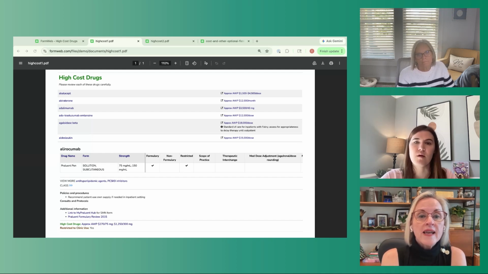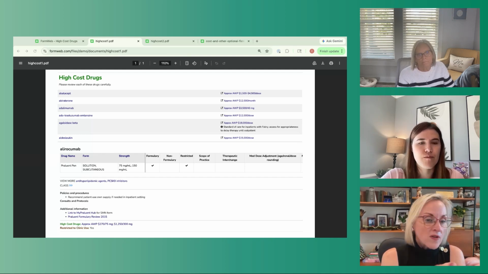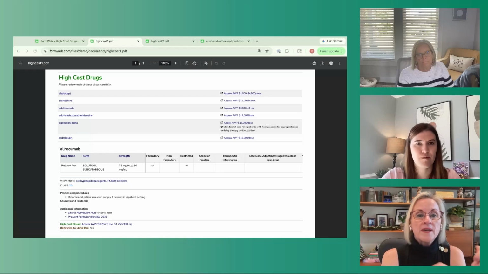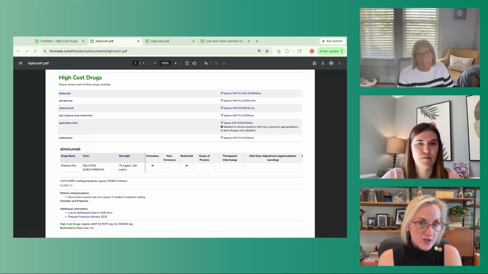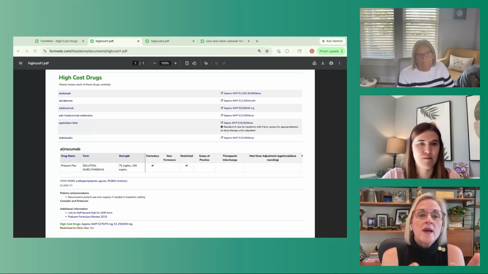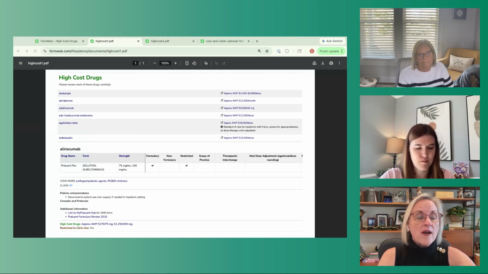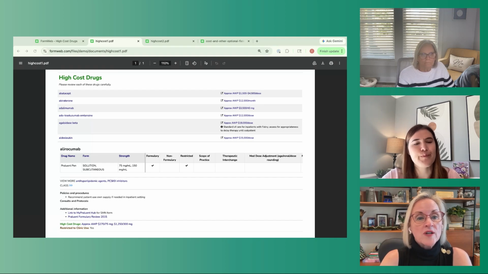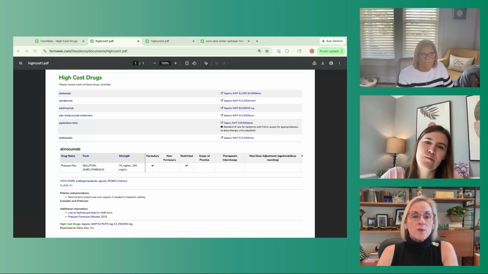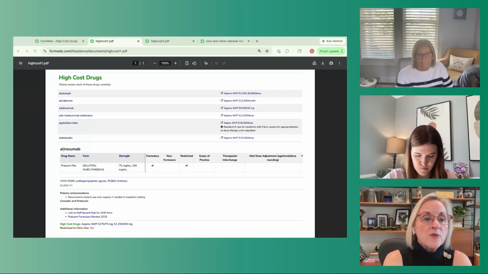Now, when you notice that average wholesale price, if all someone needs is just a quick snippet, boom, you can go and see this and see how much that drug costs, so you can make the decision you need to make about prescribing that drug. You can go here, get that information and get out. But if you need more information, you can click on the actual drug name and go to the monograph like you see listed right below, where you see the drug's forms and strengths. You also see on this particular drug if it's formulary, non-formulary, restricted, any additional information you might need.